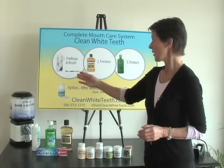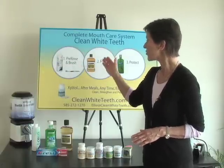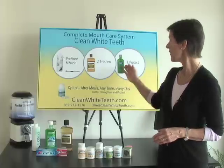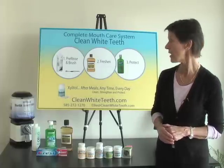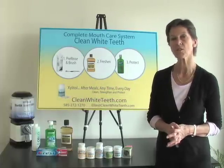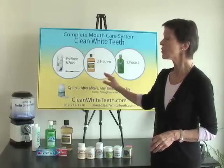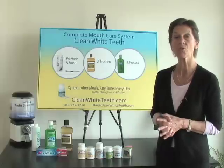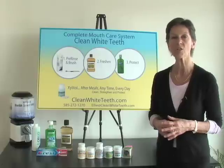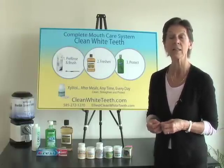Using this system of mouth care, you are going to prepare your teeth before brushing, really clean them well so that they are clean, and then protect them. The last thing in this system is to protect your teeth from mouth acidity during the daytime. There's very little you can do at night or during sleep. If you do wake during the night and eat or drink, make sure you finish with something that is tooth protective, like xylitol.